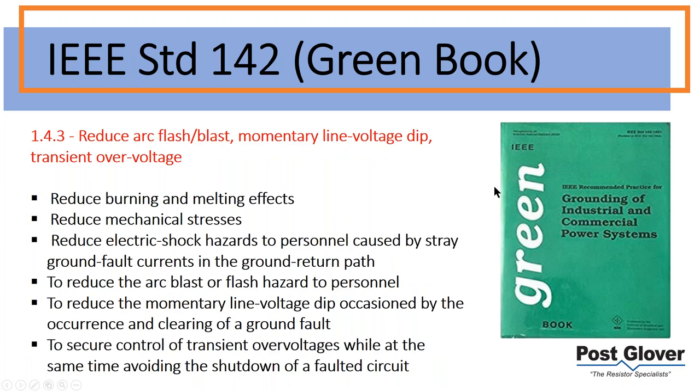So we're going to go over some of the standards that we're familiar with in terms of resistance grounding, just in case you were not familiar, before we get into the new stuff. So IEEE, the Green Book, standard 142, has been around for a while. But it basically talks about how resistance grounding is able to reduce a bunch of things.